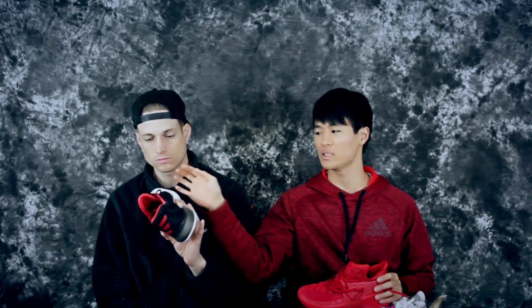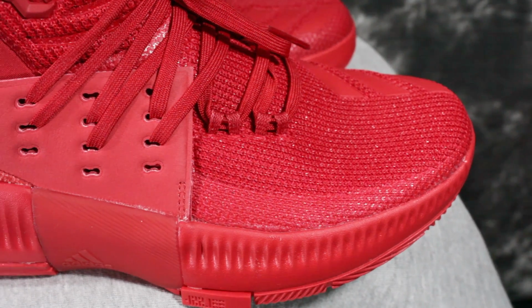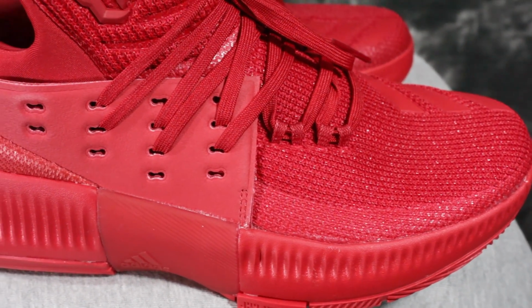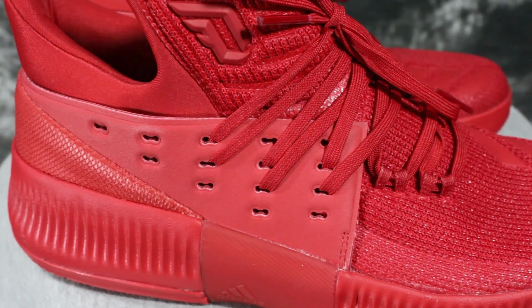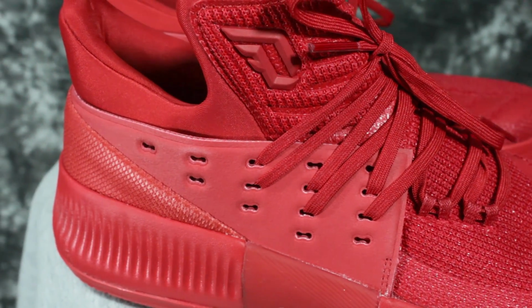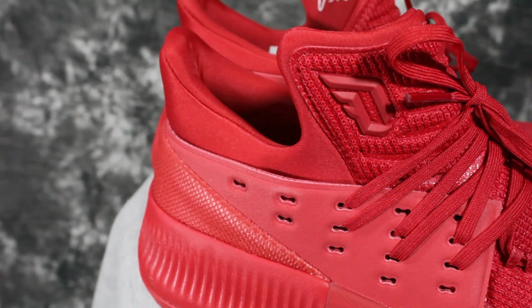But this is also kind of switch that up. So the Hardens you have to break in, for a few days, because it pinches a little bit in the ankle, and especially here in the toe where the material, where the overlay is. But here in the Lillards, you don't really have to break it in at all. It's all soft material. This is a mesh material coated with TPU, and then you have a Tech Fit neoprene nylon material in the ankle and throughout the whole upper underneath also. And it gets a lot softer than the Hardens.